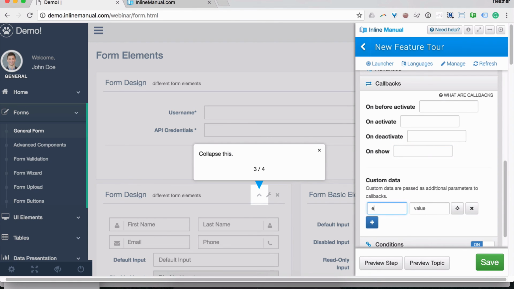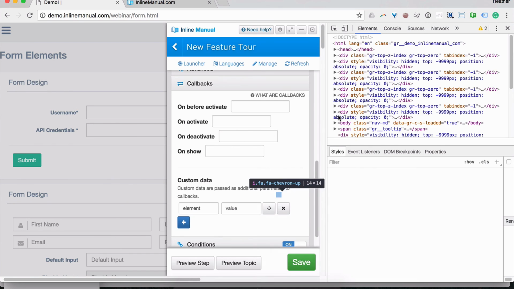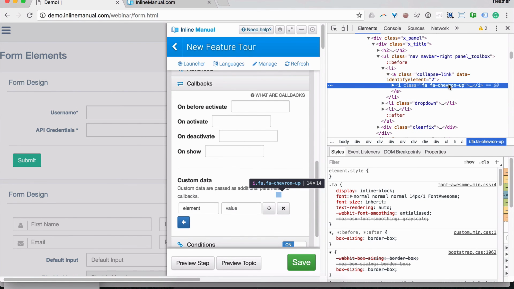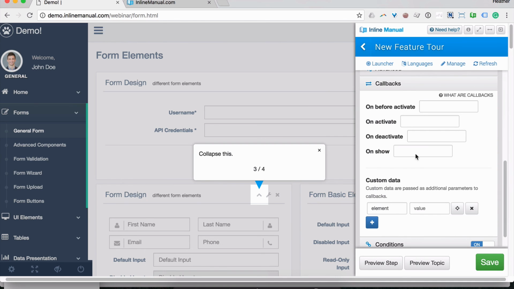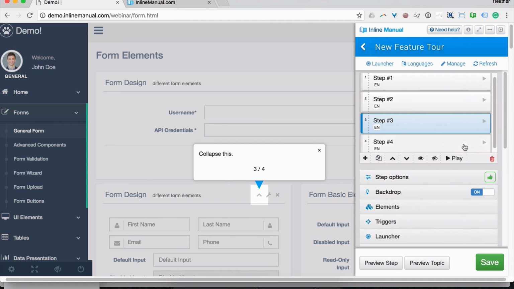It's something like, I think it's element, and the value will equal this particular, I'm just going to inspect this so you can actually see. It will be like this, if this FA chevron up, it depends on whatever your element is. If that doesn't exist, then it will go to the next step. So that's what I'll basically send to you. I hope that's answered your question there.